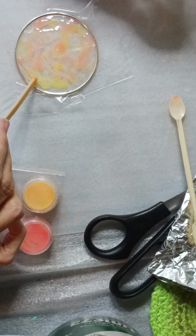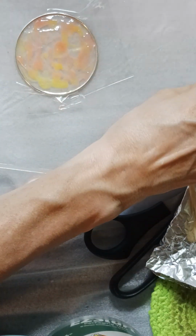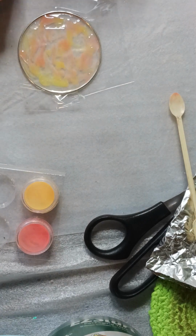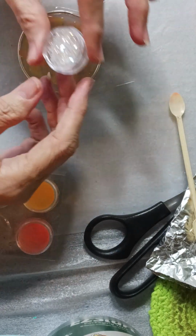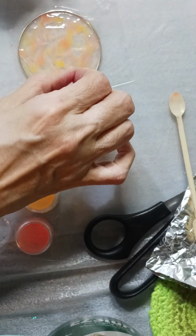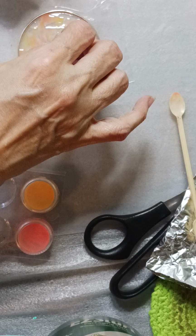All right. I like that. That's really pretty. Okay, let's start with just some clear. Oh, look, it's got like a UV coating on them. Yeah. And I'm just going to drop them in.